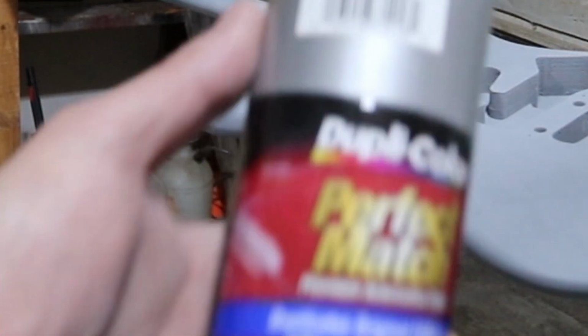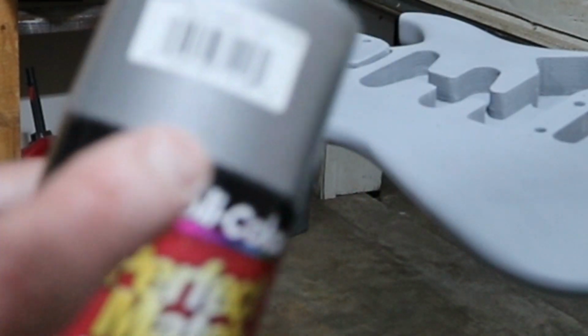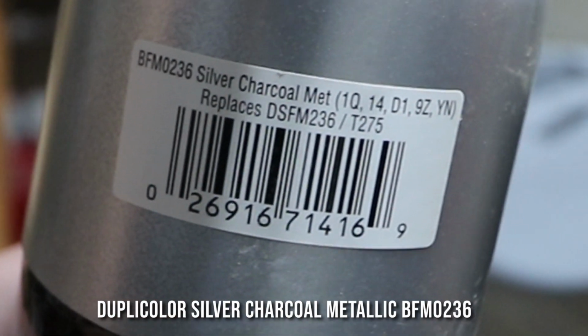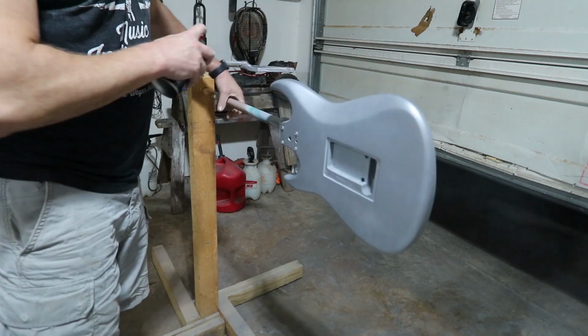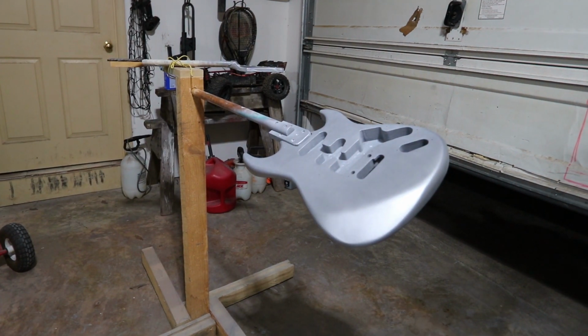So again, I'm going with a silver burst, so you can kind of see the paint can I'm using for the lighter silver. If you zoom in, I'll put a caption. And I'm just using Duplicolor automotive paint. I think I'm doing a coat every hour. I think I do about 4 coats of the silver before I move over to try and do the burst.